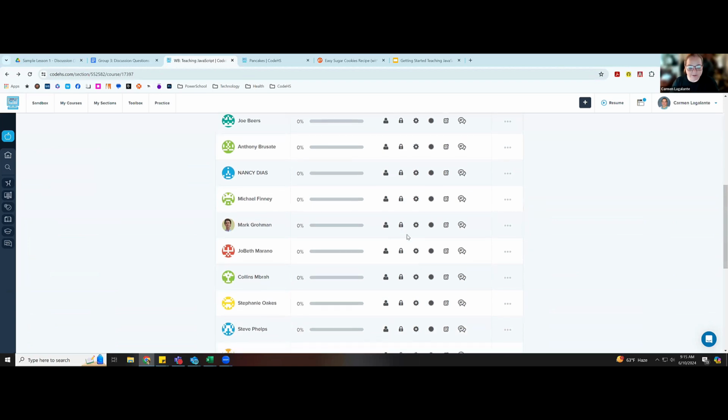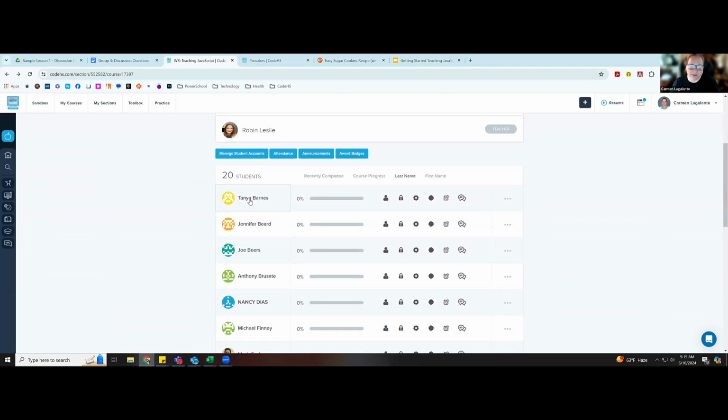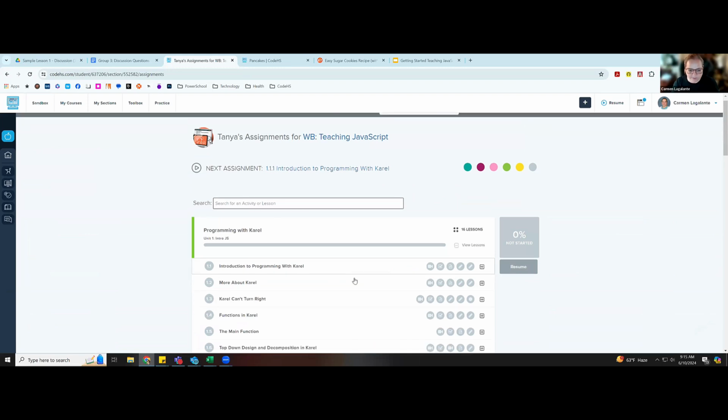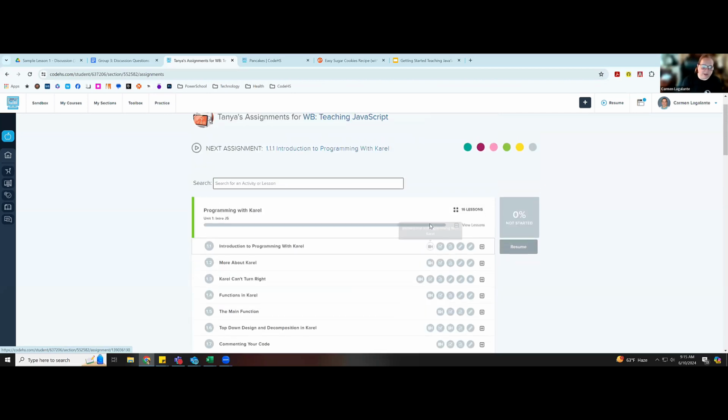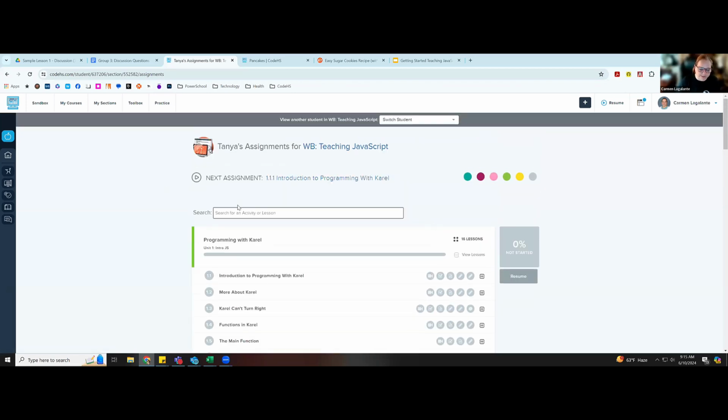All right. Also from this screen, I use it sometimes to just go into a kid, if I want to know exactly where they are, and they're like, oh, here they're stuck, it'll be something in red or whatever, and I can go straight there. Now, there are many ways to do this, obviously, but that's one way.